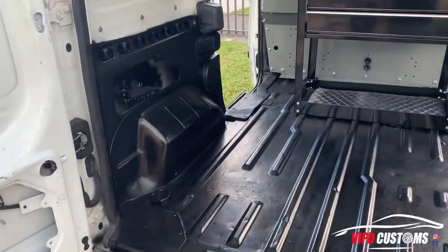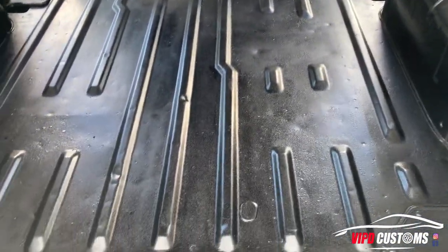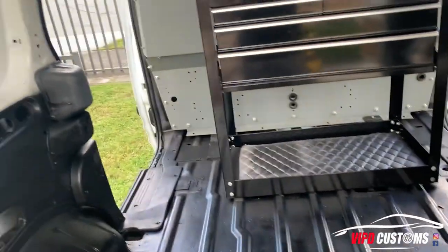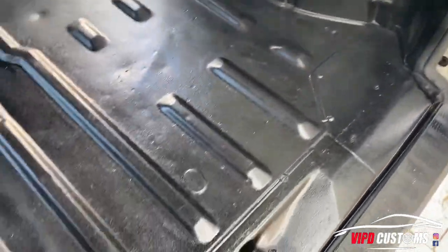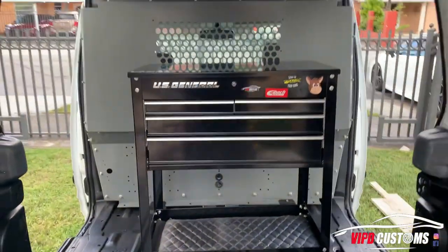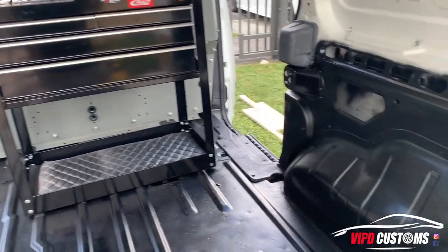All right, guys, here's the finished product. I really like how it came out. It has a little rugged texture. I'm still letting it dry, letting it vent out from both sides and the back door. But it came out really good. I'm really happy, especially with this part. This part was rusted. And my toolbox is in, I just got it bolted down. But I'm really happy with how it came out.